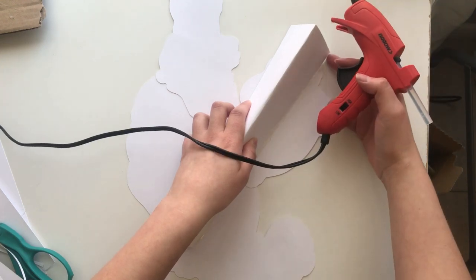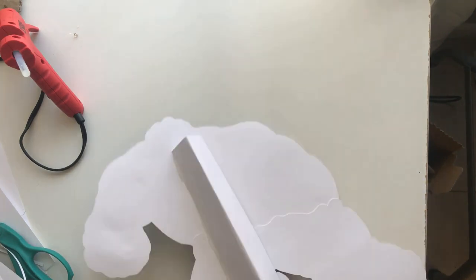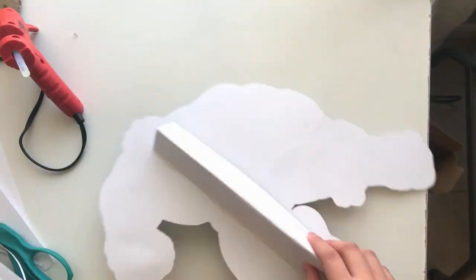And that's pretty much it, guys. That's how I make this whole cutout. And it's perfect for candy tables. You can stand it upright on any table that you need for decoration or for whatever Avengers party you're having.